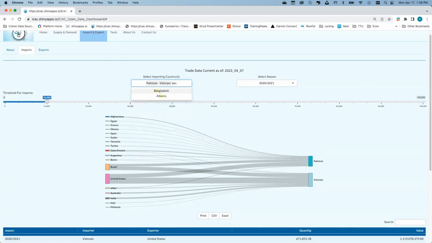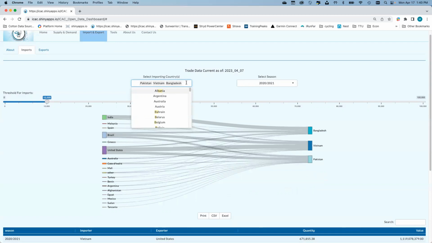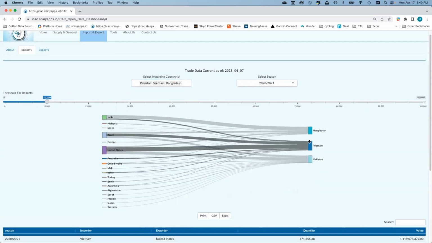Be careful though, because we have two countries starting with BAN. One is Albania, one is Bangladesh. I was actually meaning to type Bangladesh instead of Albania. So we see here we have three different importing countries: Bangladesh, Vietnam, and Pakistan.